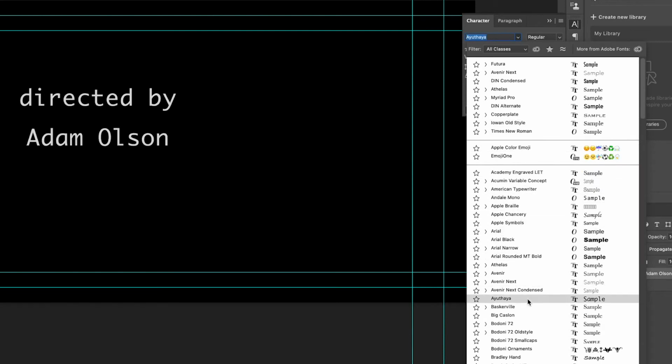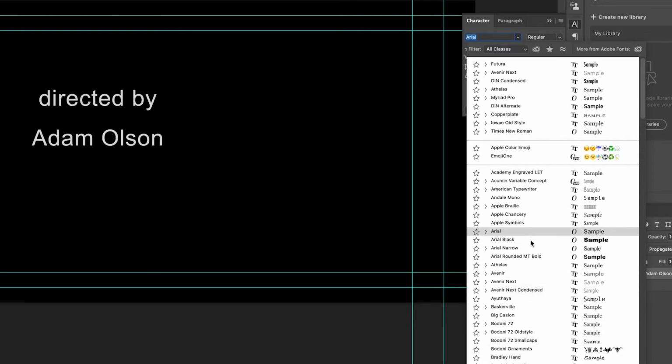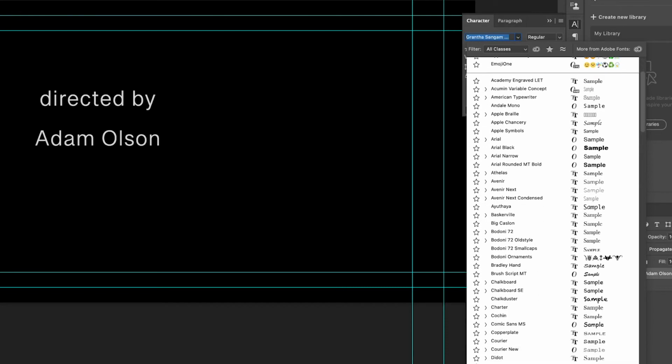If I have chosen a font that is unique and not part of the standard Mac build or PC build that you're working on, you may need to load that font on each workstation that you're working with. So again, if I have something very unique in terms of a font that I've purchased or downloaded, I may need to bring that along with the project, along with other assets. So in this case, I'm just going to select a few fonts here. Again, Avenir, Futura. What we're looking for is something that's very clean and readable.